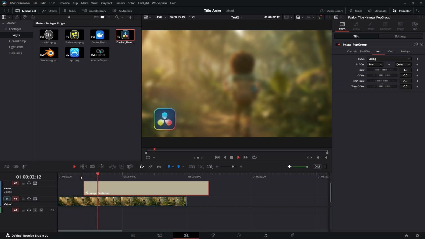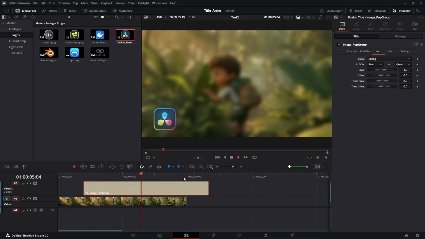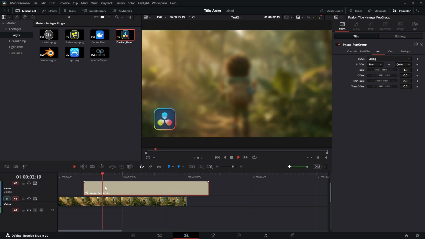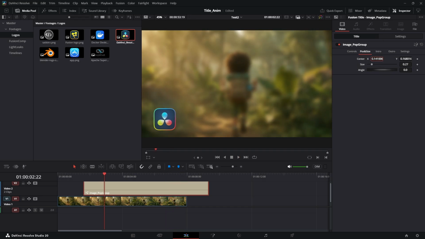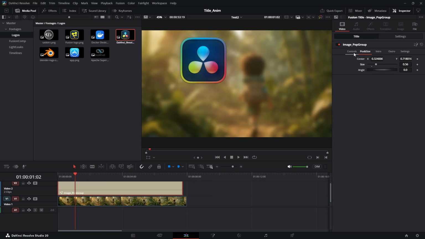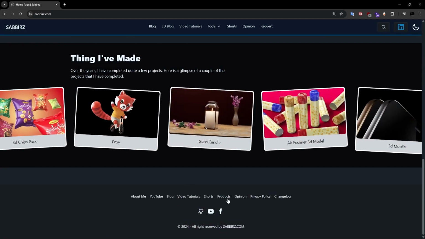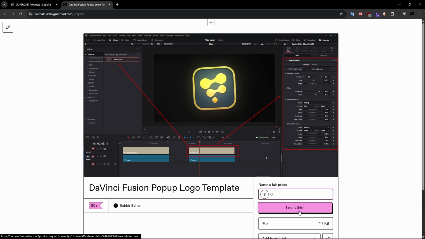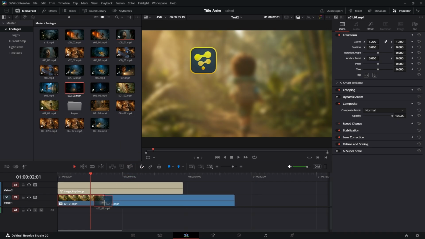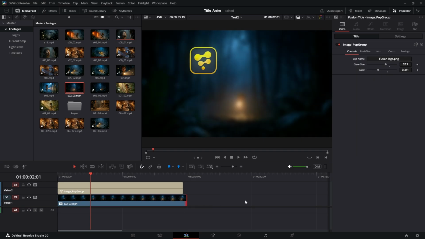So you can probably tell we are going to build an animation today without adjusting a single keyframe. If I scale down my logo, my intro and outro animation stays exactly the same. And if I scale it up or change the position, the animation still works flawlessly. And if you want, you can download this exact template right now from my website subbits.com. By the way, I'm setting our animation on top of a different footage here, and I'm also adding a little bit of glow to our logo animation straight from our custom built setting panel.